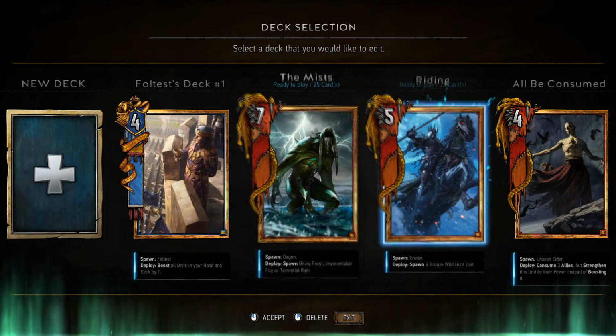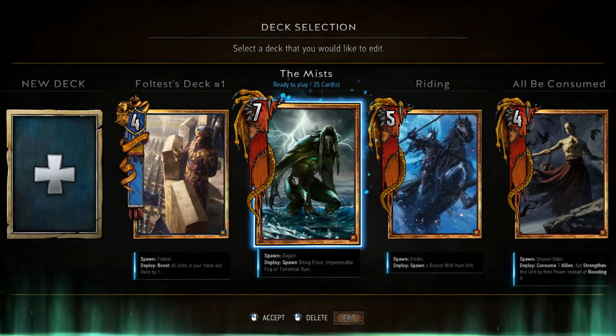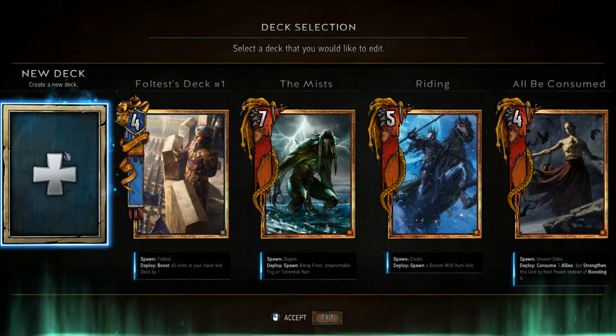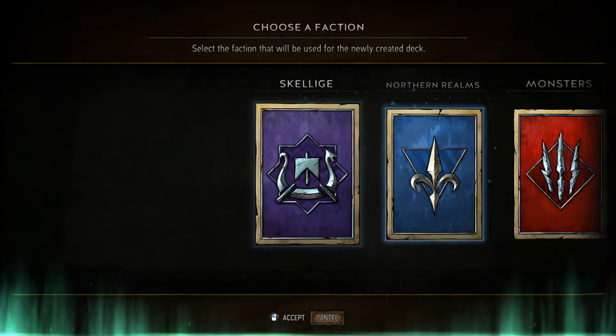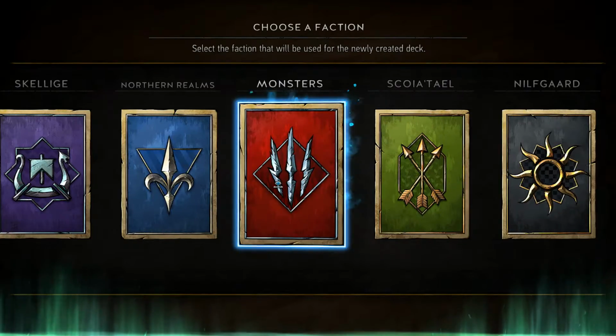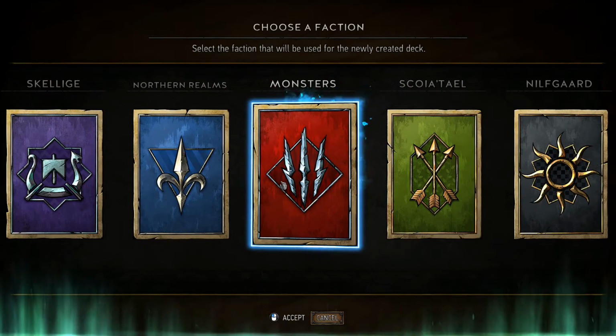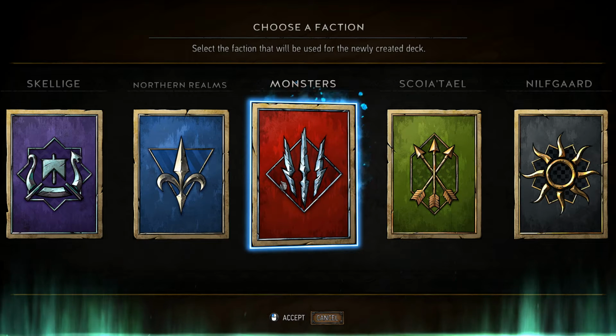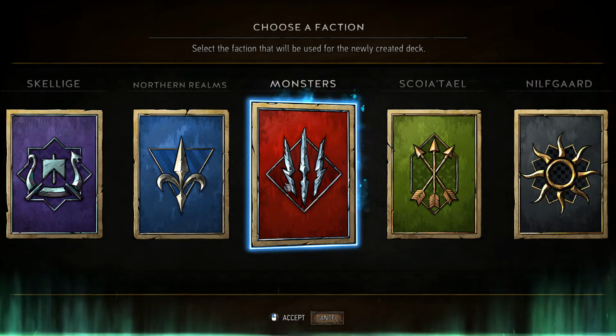As you can see, it's quite simple. It brings up the decks you have. You can edit them just by left clicking, delete them by right clicking, and create a new deck with a left click. Upon clicking it, you're presented with a faction page where you choose which faction deck you want to build. Exactly like in Hearthstone, where if you want to build a mage deck, you click mage first, and then you go from there.